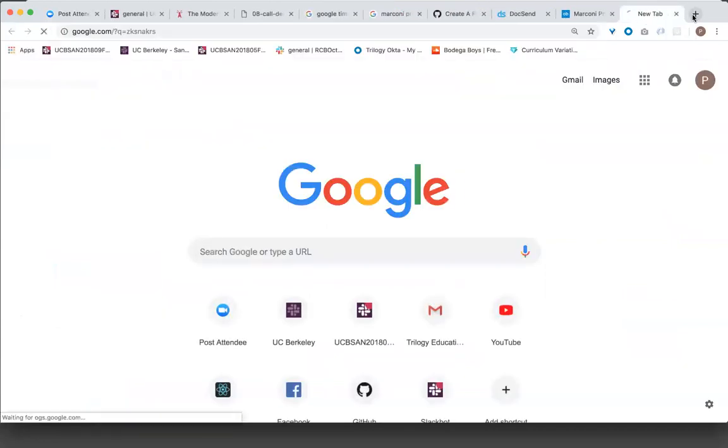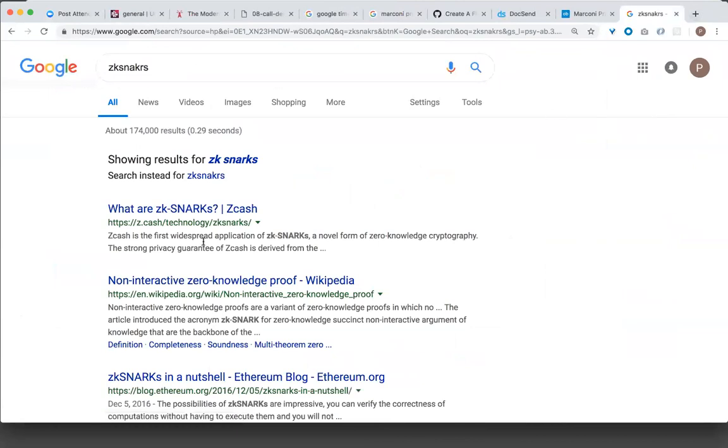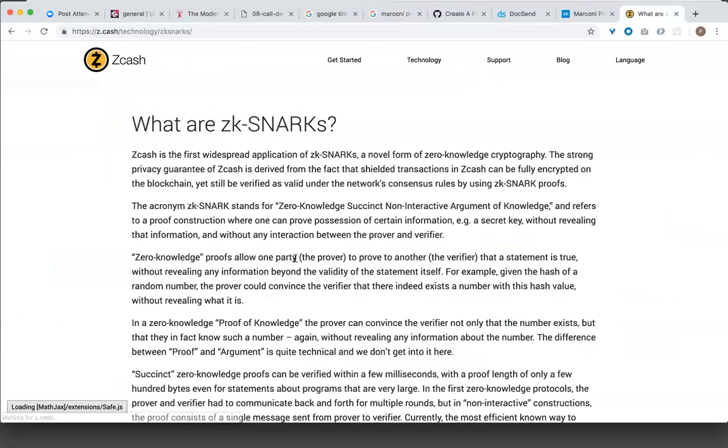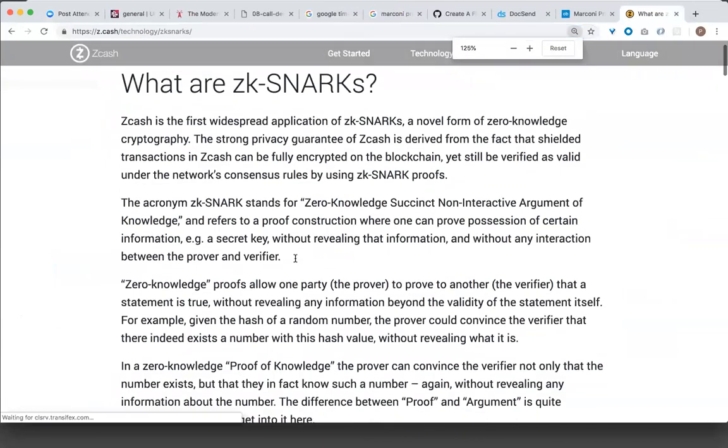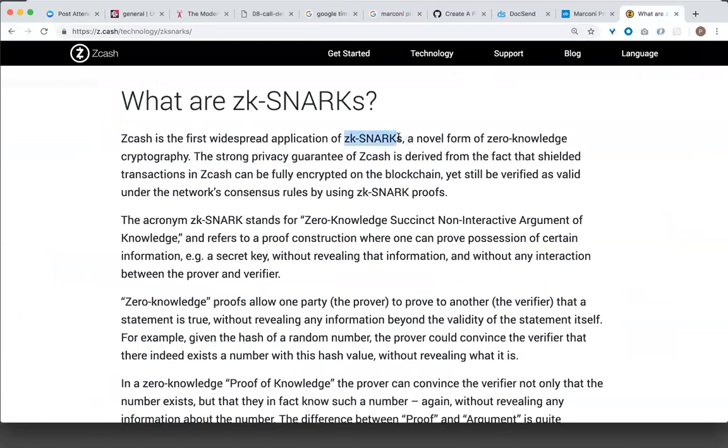Called ZK Snarks. What's that? Oh. So ZK Snarks, imagine you have an API, right? Actually it's not an API, it's a smart contract.